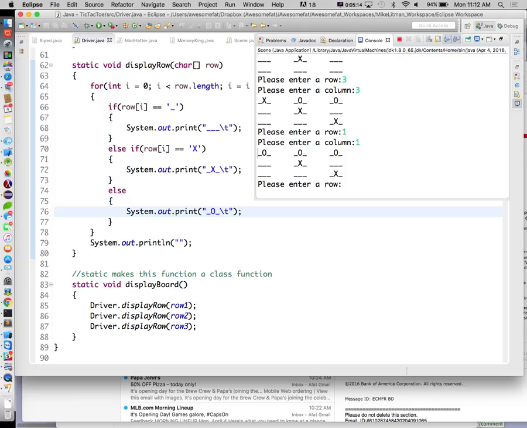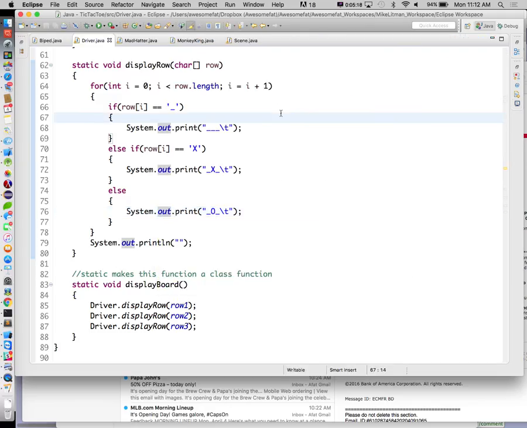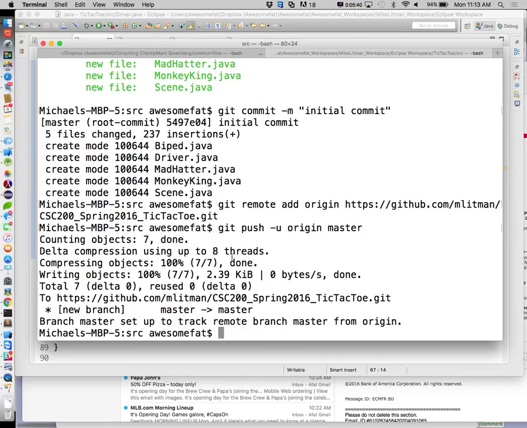All right, so before we go any further, let's review the GitHub stuff, since several people had some issues with that. All right, so my code is currently up to date the way I want it to be. So now I want to take that code and I want to update GitHub with it. So this is the same thing we would have done the very first time, except without the git add push or add remote thing, because we only had to do that one time. So I'm going to go to my Git terminal out here.